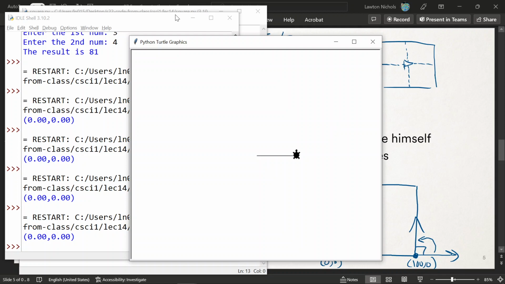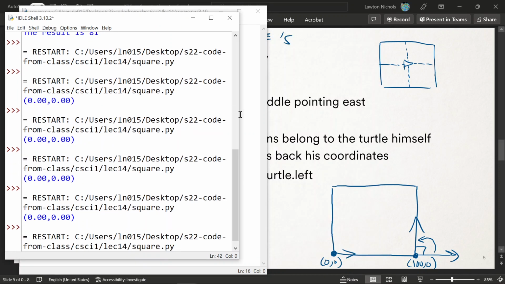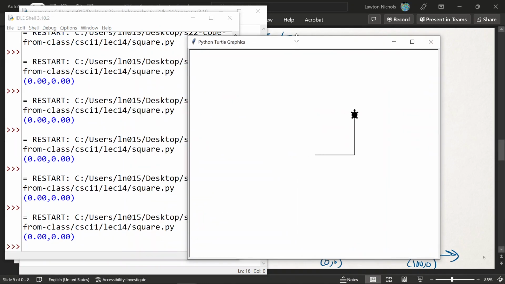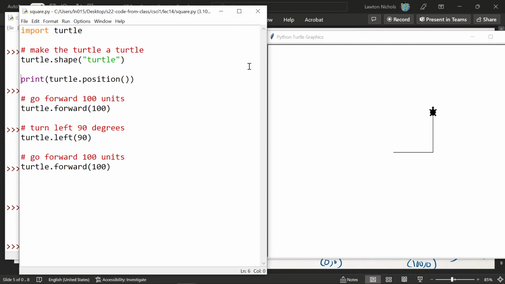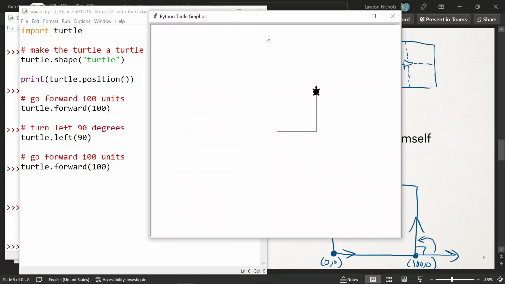Okay? So we can just give him commands like this and eventually draw our square. Now that he's in the right orientation, if he goes forward 100 again, he will draw the right side of that square. F5 to run. Sorry, it's hard to keep the program and the slides and all this in view at once, but I think we can understand what's going on. Yeah? And so now what should I do next? Like what do we think needs to happen to continue the square? What should be the next thing I do?